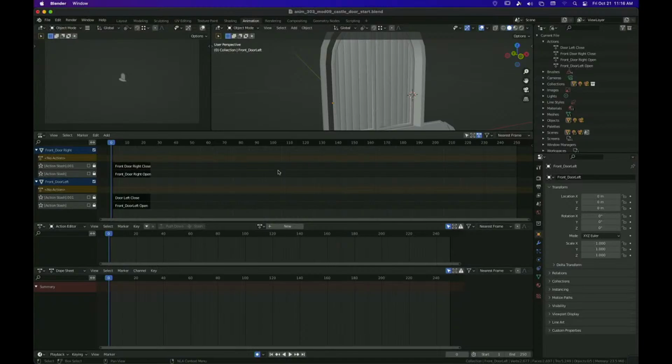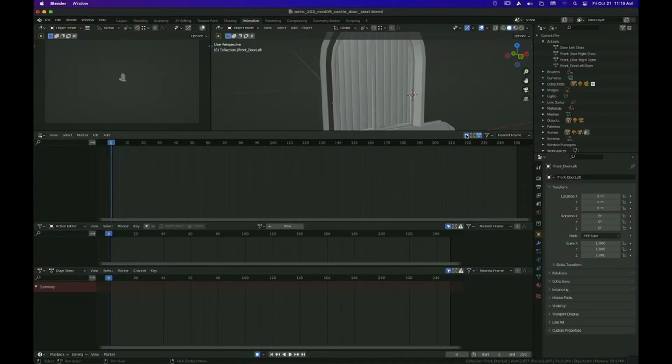The more important thing that I want you to know is that it has the exact same filter by selection icon. Right now in my nonlinear track editor, it's off, so I'm seeing all the objects that currently have tracks on them. Okay? Be mindful of that. This is going to stump you if you're not aware, because if you have this on and you open it up, you're like, where's all my stuff, man?